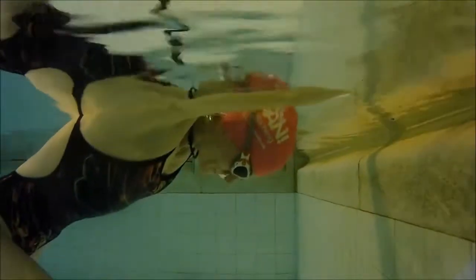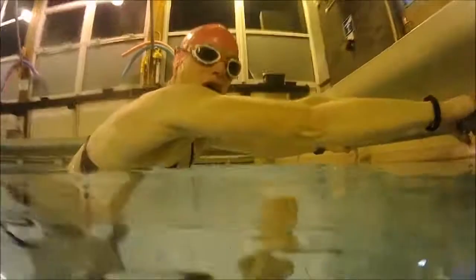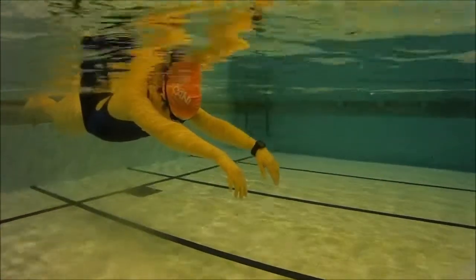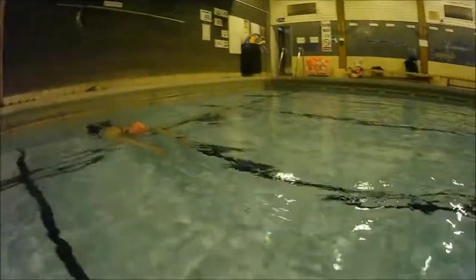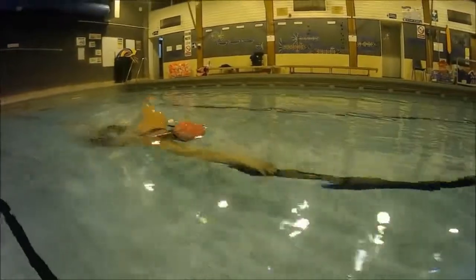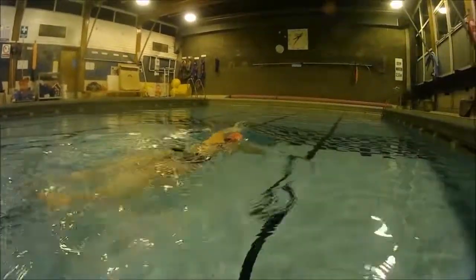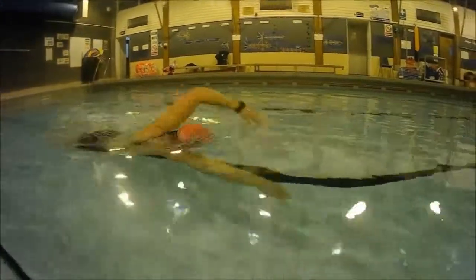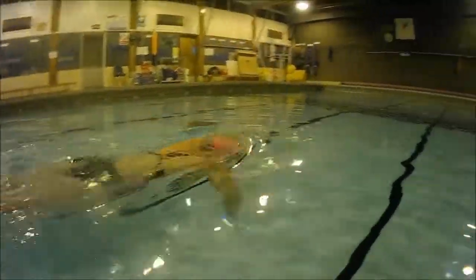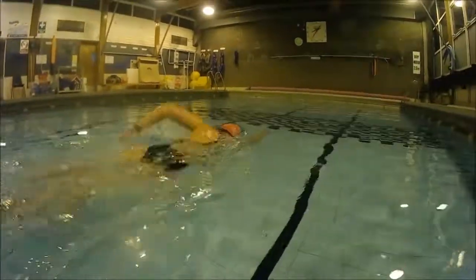Okay, so some key things to make your swimming feel easier. The first thing is to learn to be calm and relaxed in the water. You can do this by focusing on your exhalation under the water with a steady trickle of bubbles coming out of your nose. The next thing to do is to work on improving your balance, streamlining and posture. We've introduced you to a simple drill called Superman Glide with a focus on your head and neck alignment. The next step is to take this into your swimming so that you have a relaxed neck, head resting on the water, and this will improve your balance and streamlining. Work on rotating your head to the side within the breathing cycle, within the stroke cycle, rather than lifting your head up to the front.